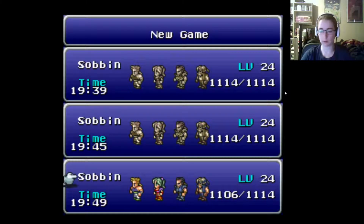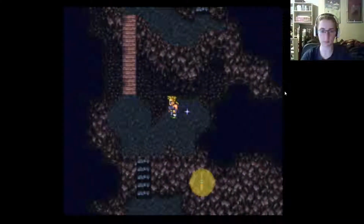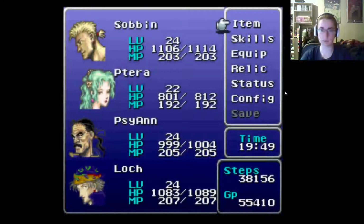Looks like this is our most recent save file. Getting a lot of health. Our characters have over 1,000 health now, which is pretty cool. Yeah, Marsha's got it, basically. Take care of my baby. Oh crap, you're the bad guy! And then she dies because she's an idiot. Yes, load this data. Okay, so here's who we've got.